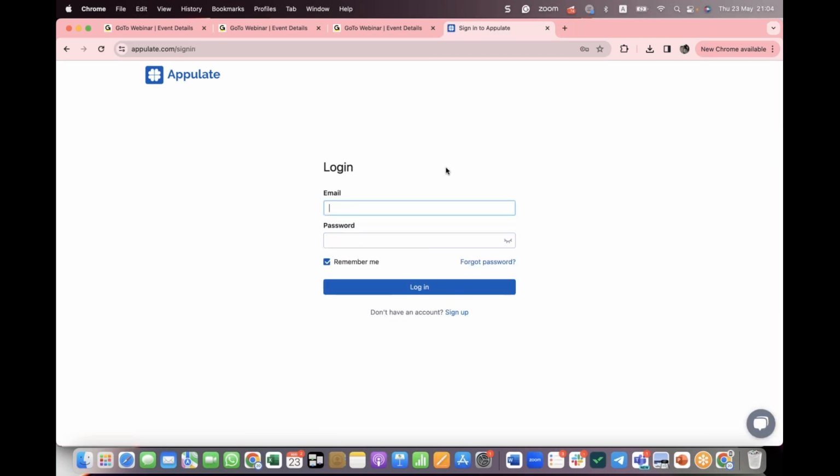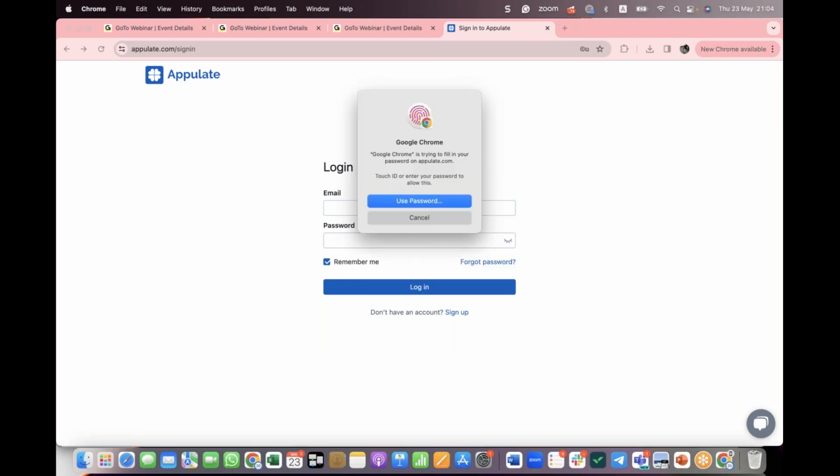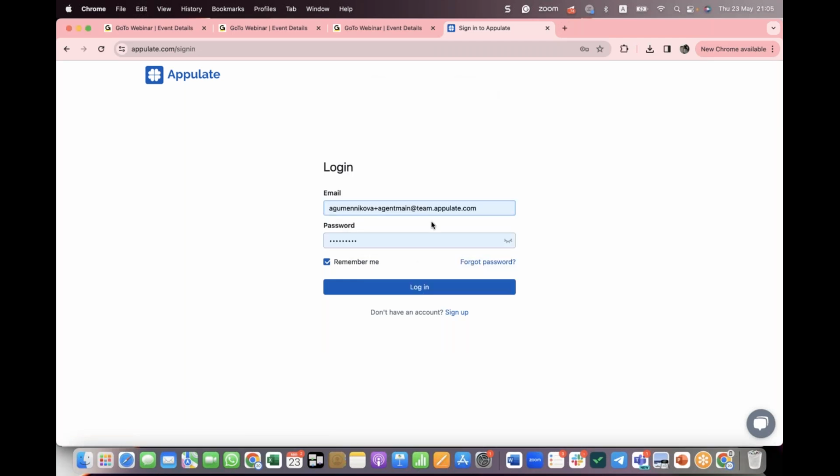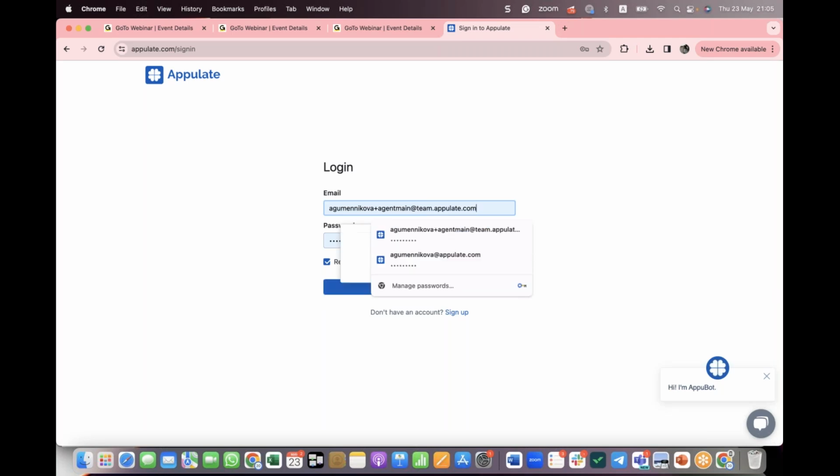So we go back to our login page here, and I'm going to enter my dummy credentials, and then we move on with login. Another useful button here is forgot password. Just in case you forgot your password, you can click this button and it will generate a reset password email to your mailbox. Or alternatively, you can reach out to our support team and we will be happy to help you with this one. So I click login.